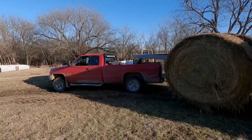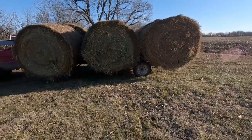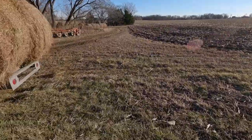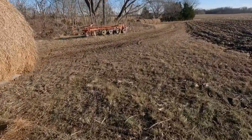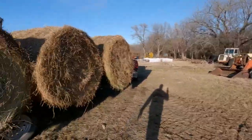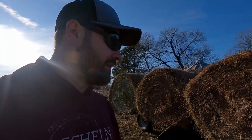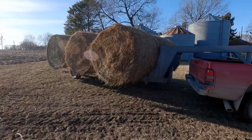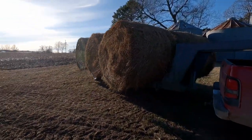All right, I'm back over here at the farm. Now this is where we usually park a truck and trailer to be able to unload. Right in front of the 870, which is a future project on the channel here. It needs a motor, or a motor overhaul, one or the other. So anyways, I'm gonna let Dad unload and then we'll decide whether we're doing any more.